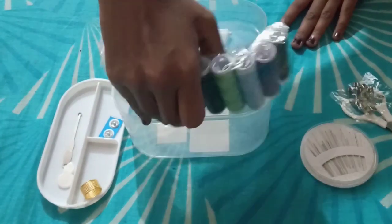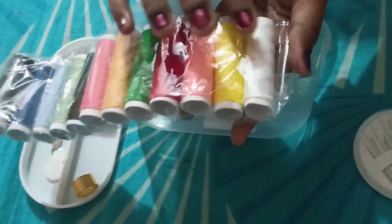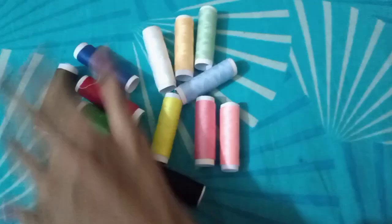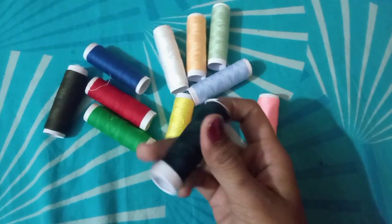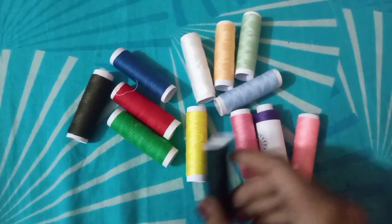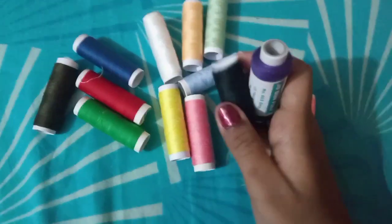There is a set of threads of different colors — black, royal blue, light blue, light green, brown, pink, orange, green, red, yellow, and white. These are in a plastic wrap and we can open them when needed. One thing I found that is not good is the volume of thread is quite less. Comparing it with thread bought from the market, you can clearly see the market thread has a much better volume. The packaging looks large but the actual volume is very less — that is the one thing I didn't like about the box.